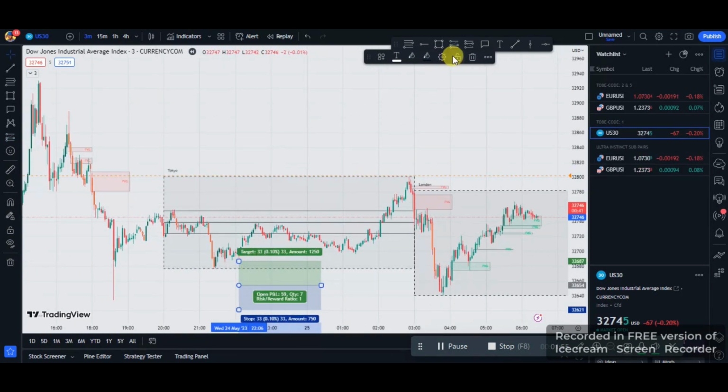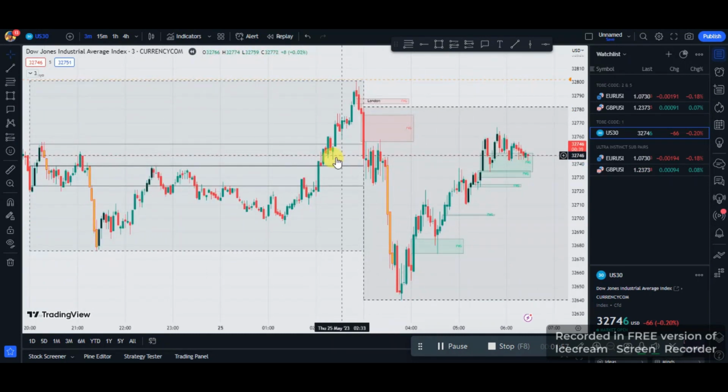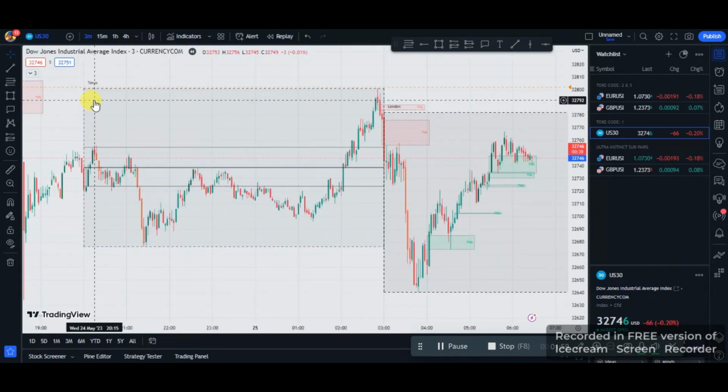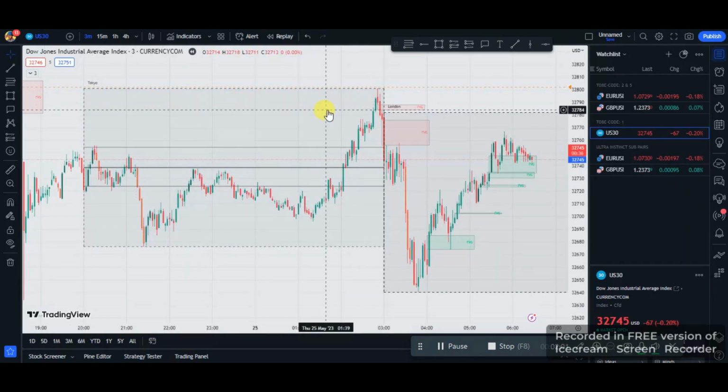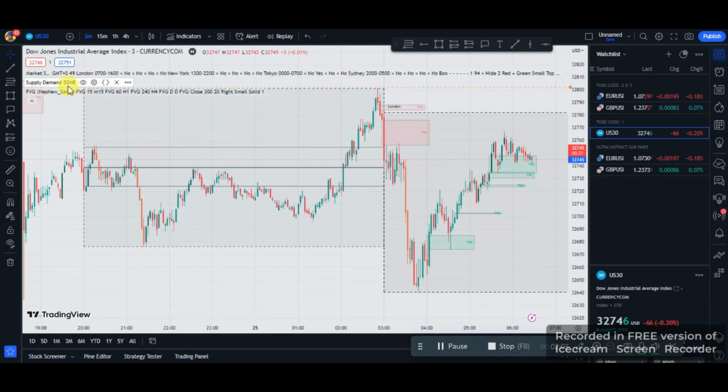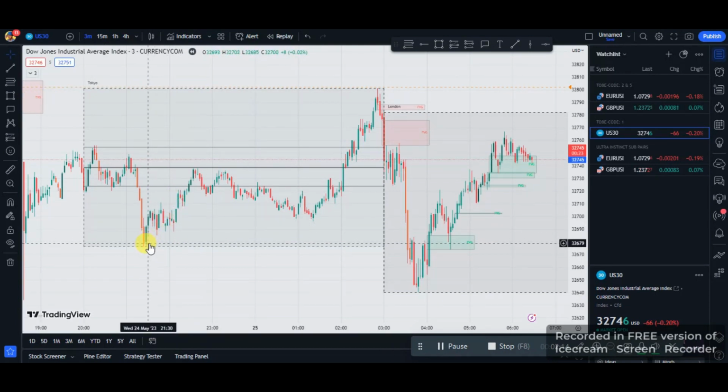This strategy is very, very simple, and as you can see, I'm using an indicator that helps me find the Tokyo session and all that, but it's not that necessary. For the sake of simplicity, you may want to use this indicator. So what I do is use this indicator to find the Asian session highs and lows. This is the Asian session high, and this is the Asian session low.